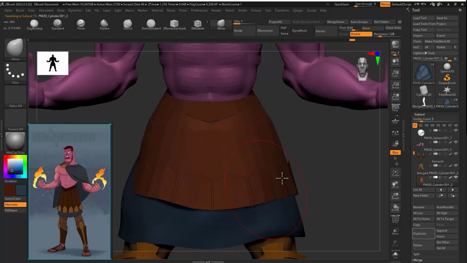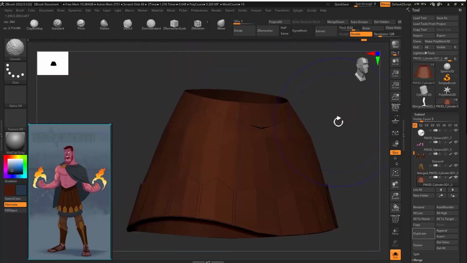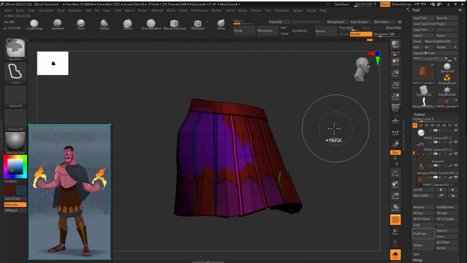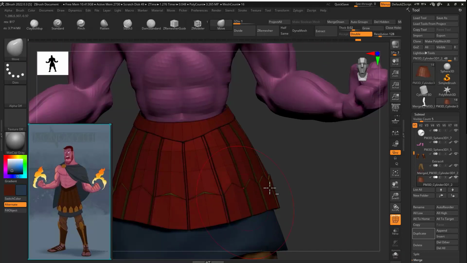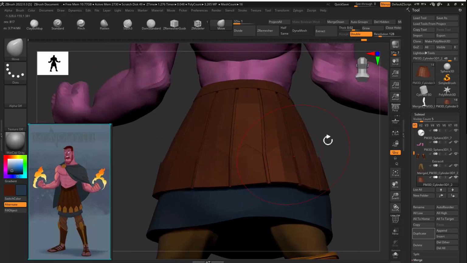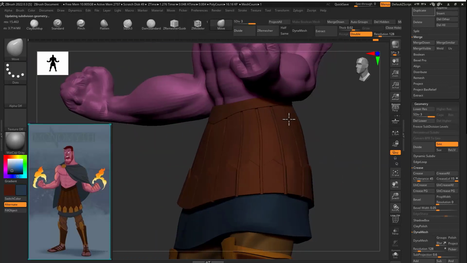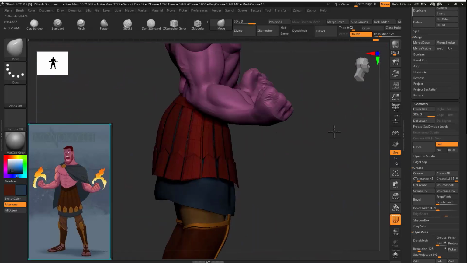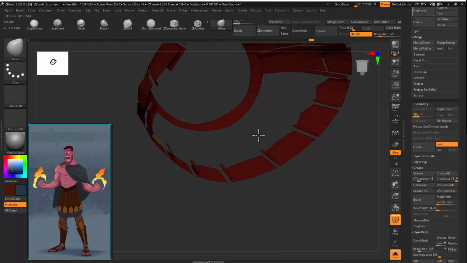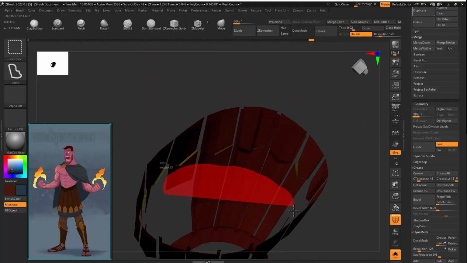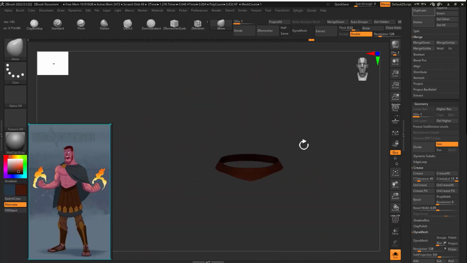Now once I'm happy with all those things, I need to add more details. I'll be adding the cape, then I'll be adding that golden cape button holder, I don't know. Now once I'm happy with the complete shape, what I need to do is hide all those things, then just paint the golden brass color for that.